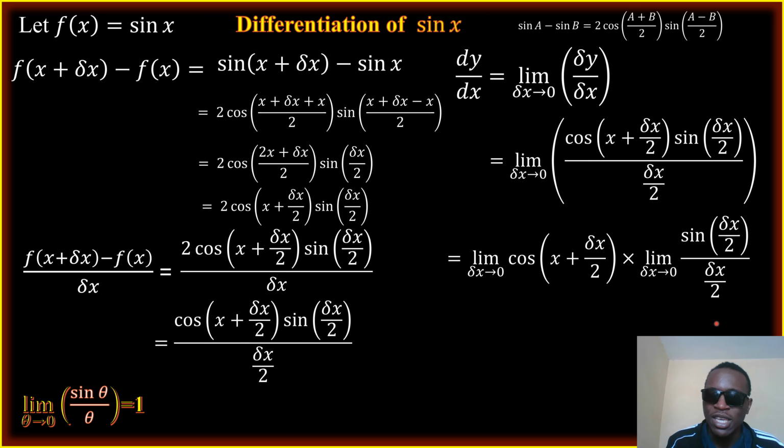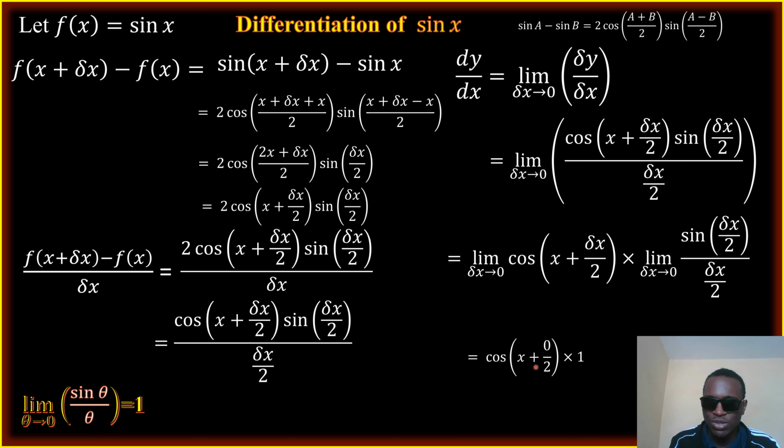Then the limit as delta x tends to 0 of 1, a constant, will give out that constant. So we are already clear with this part that the answer is 1. The limit of this part is 1. There is no argument there. You understand? Coming here now, as delta x tends to 0, we just have to replace our 0 here. That's the last thing. Very simple like that.